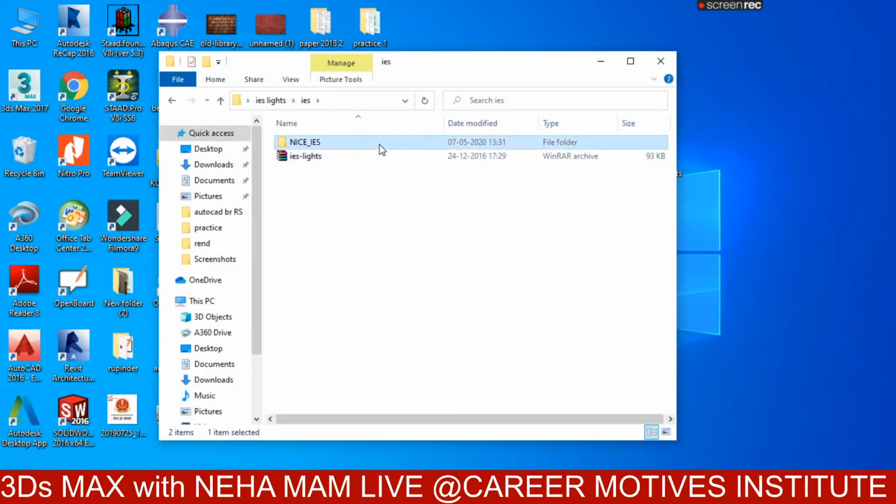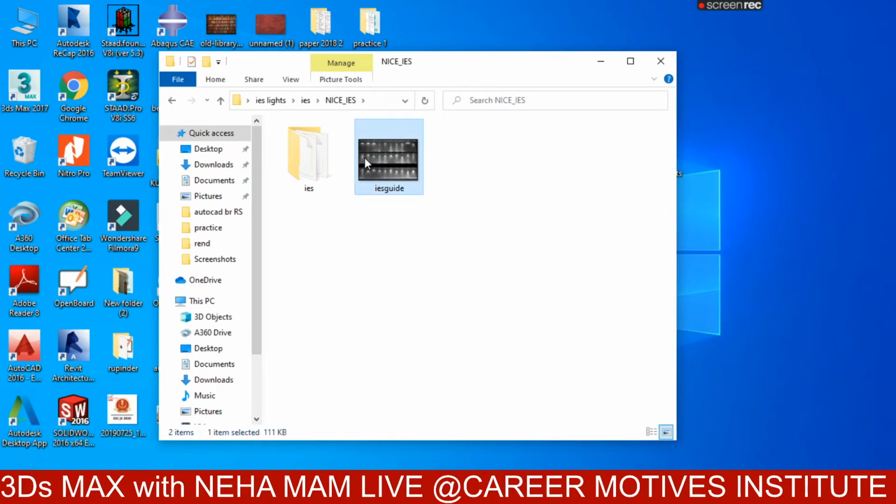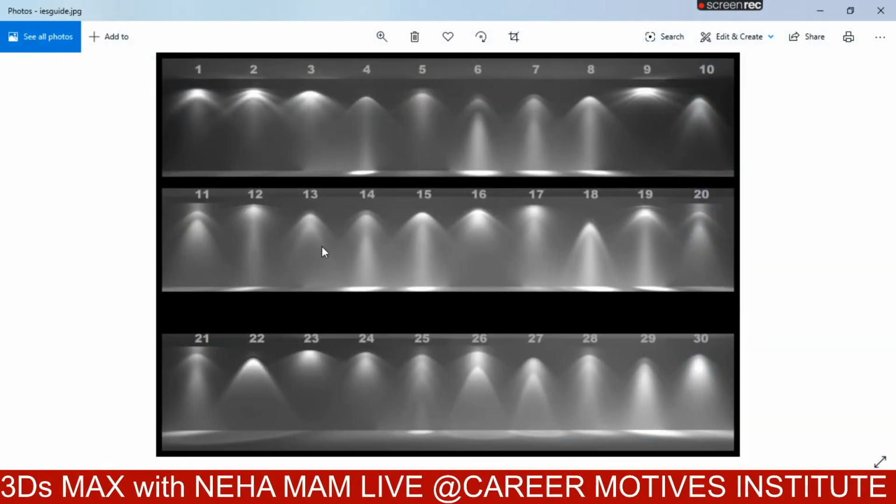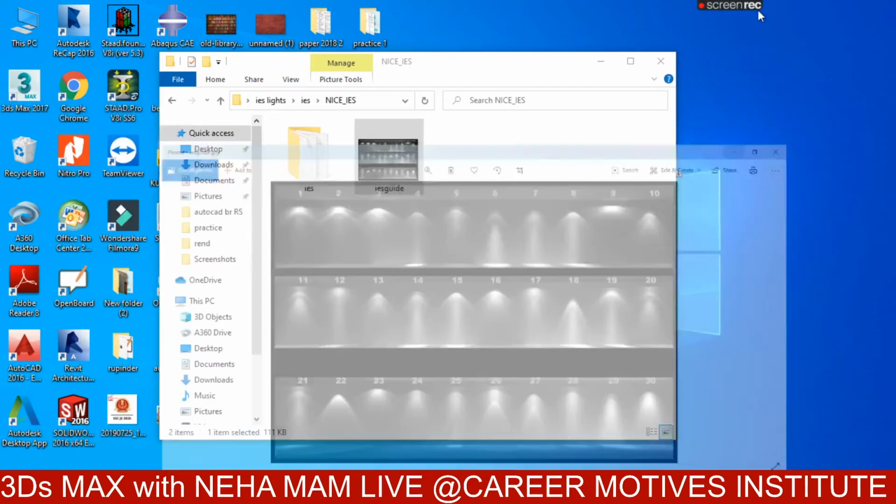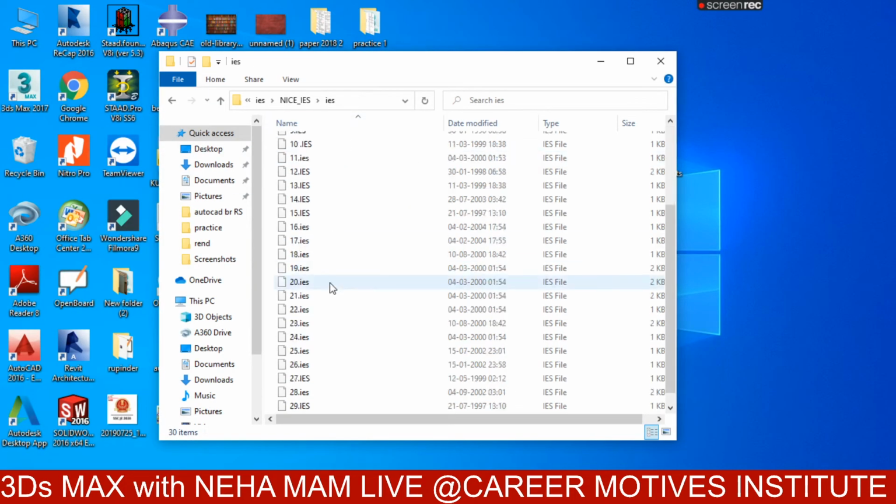So here is the picture. So you can choose the light you want to apply in your interior. Like I want to apply 26 number, so I'm selecting 26 number. So here is the file of the light. Okay, so here's the 26 number light.